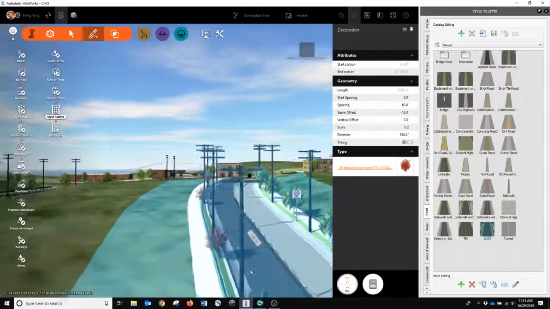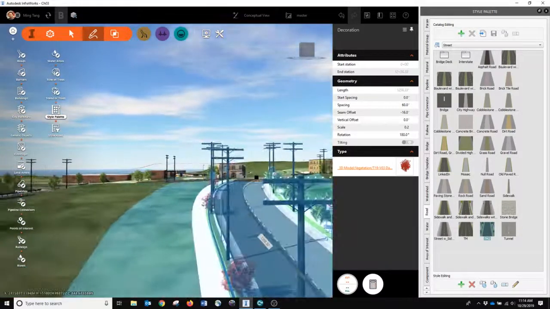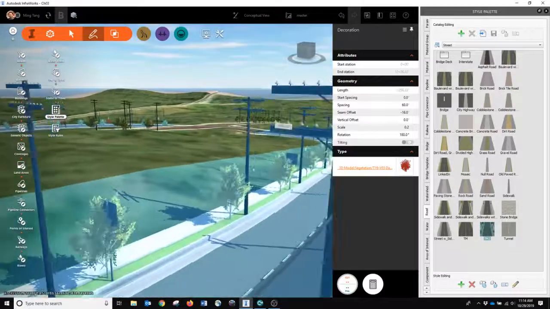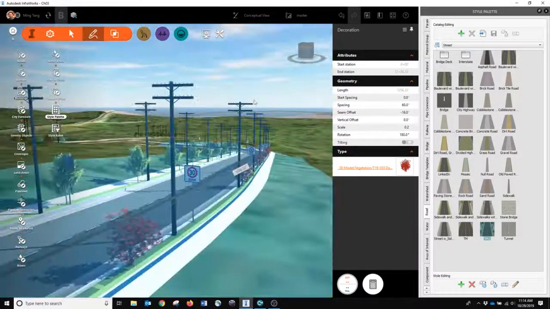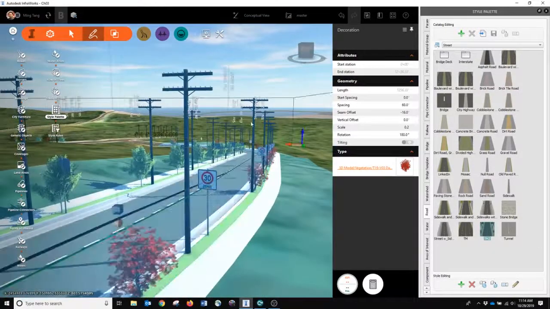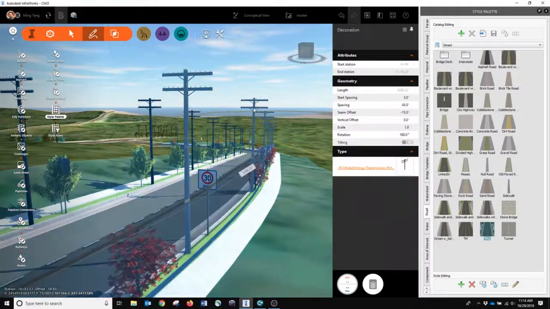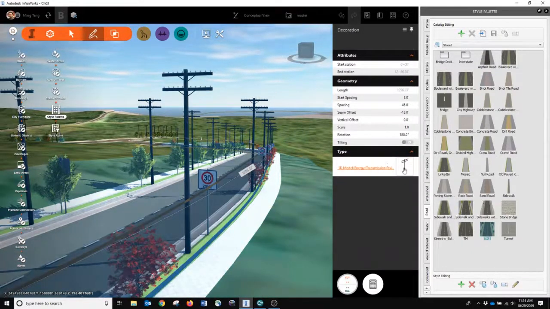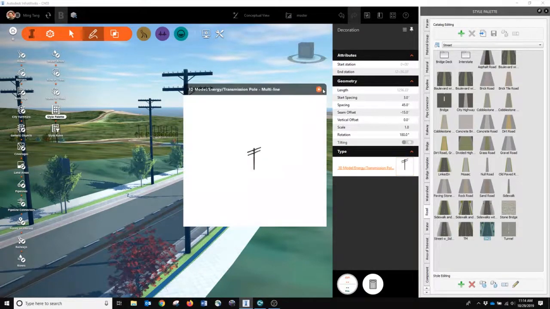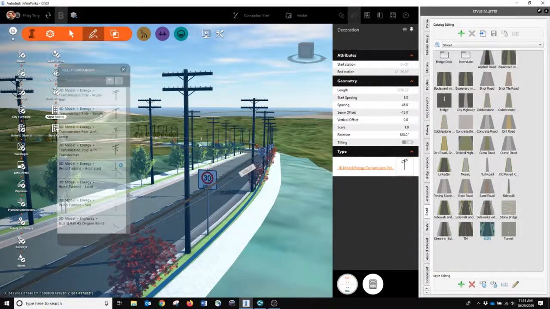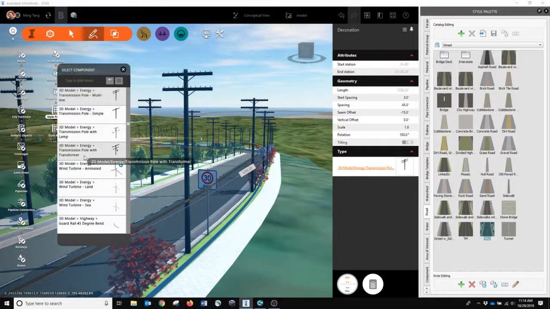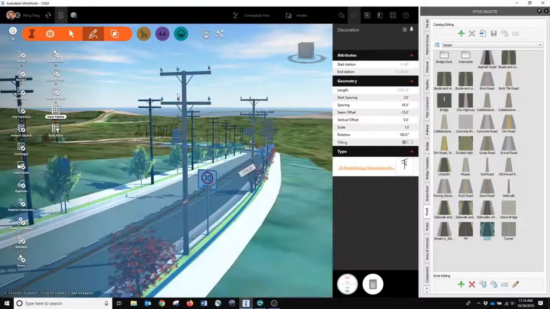Right. So you can see this tree is being updated, and you can do the same thing for other things like the utility pole or the traffic zone. Just make sure you select this to show up as a decoration, and here I can swap. Maybe I want something with more detail, maybe some transformer installed on the top, so I can just update that.